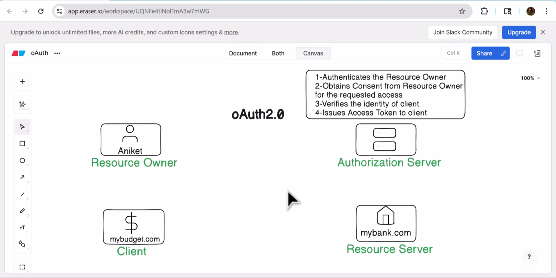So yes, that is correct. No system is perfect, and we are not saying that this setup is also 100% secure. Yes, the authorization server might get compromised and the credentials might get exposed. But the thing is, companies spend a lot of money and resources to make the authorization server secure because it is meant for that purpose, right? So it has to be secure. So all the companies will spend a lot of money and resources to make this secure. So it's very difficult to hack it or get the credentials out of it, right? It's very difficult. That is the reason that this is much more secure than the previous implementation.